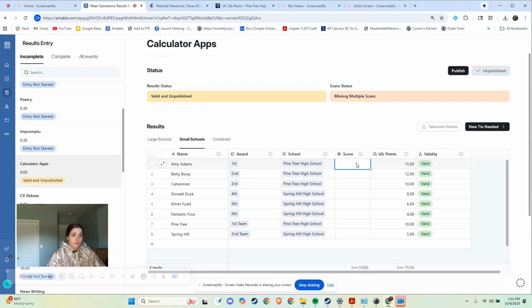You can also add in scores here. So we can put in a calculator score. This is terrible. I do not remember what the top calculator score is. So maybe a 325, maybe a 289. That's a 189. 289, that's not great. Whatever, you could have your scores going all the way down here. Don't come at me if these are not valid calculator scores.